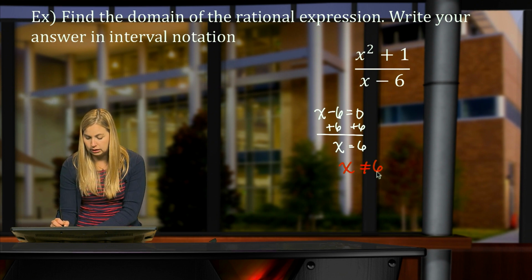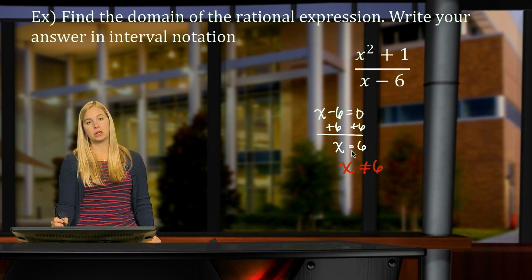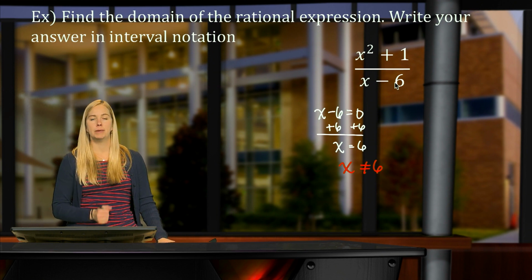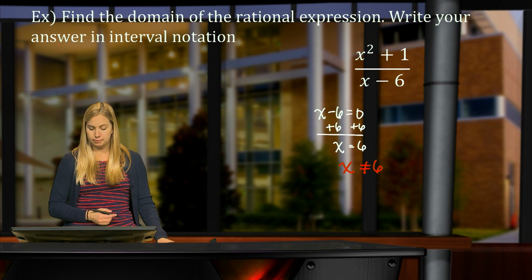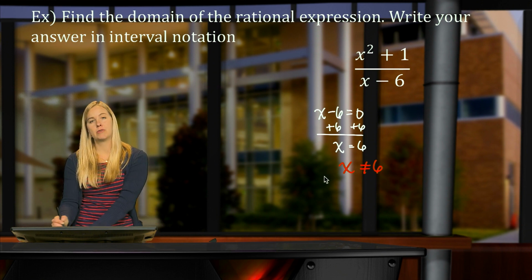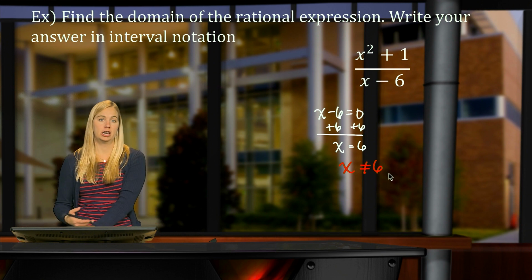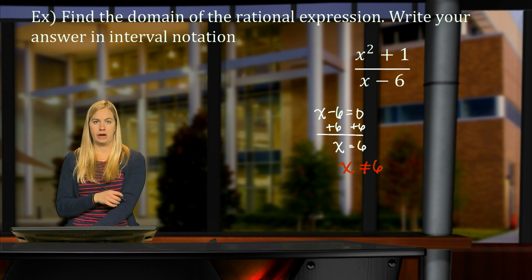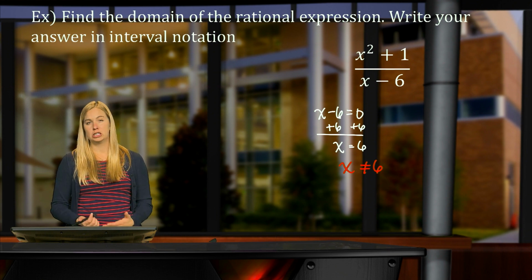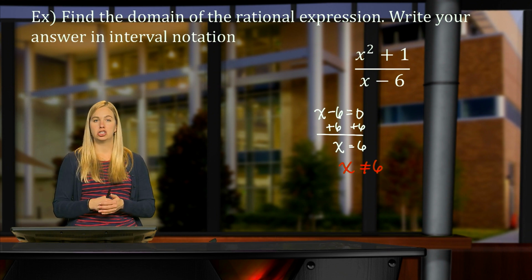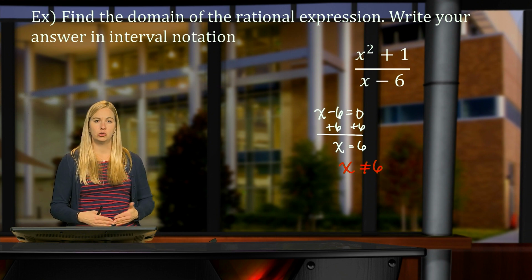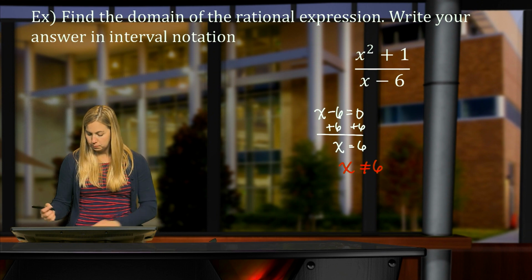x cannot equal 6, because if we were to substitute this value into the original expression, we would have a denominator of 0, which is undefined. So in red here, we have our restriction. Anytime a problem says state restrictions, this is what you do: x cannot equal whatever value. But since this question is asking for the domain in interval notation, we're going to go one step further and set up the interval that represents all the solutions that x can be.